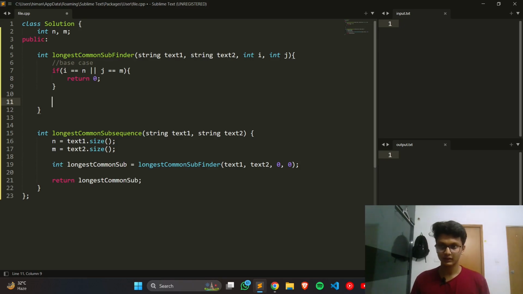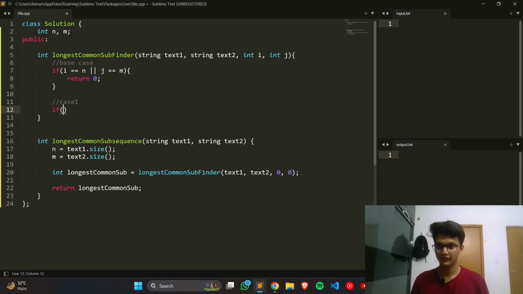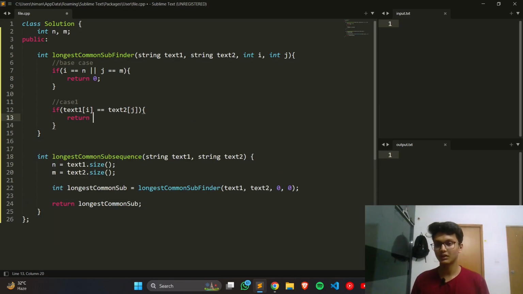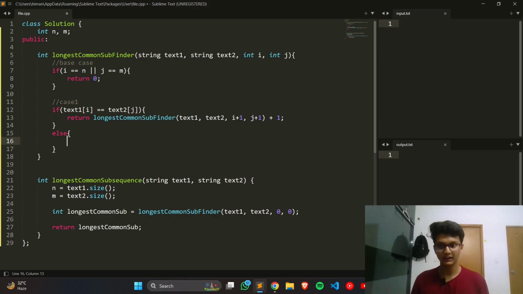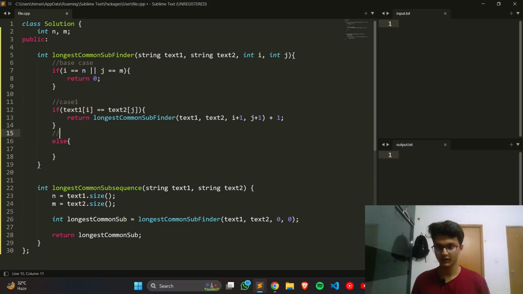And the cases we discussed, so case 1, if text1 of i is equal to text2 of j, in that case we are just going to return 1 plus the call with i plus 1, j plus 1, like we discussed. Simple. Else we are going to take two options as we discussed for case 2.